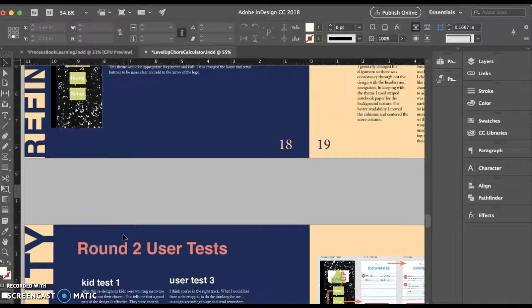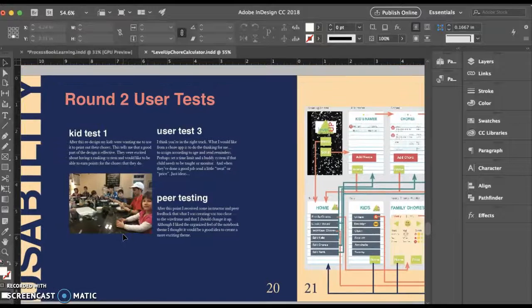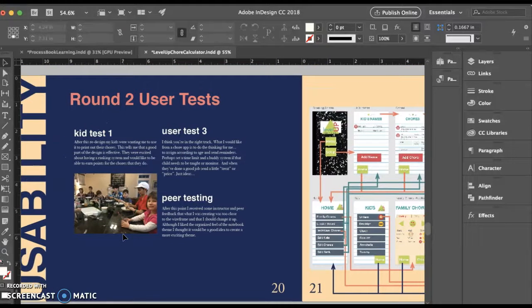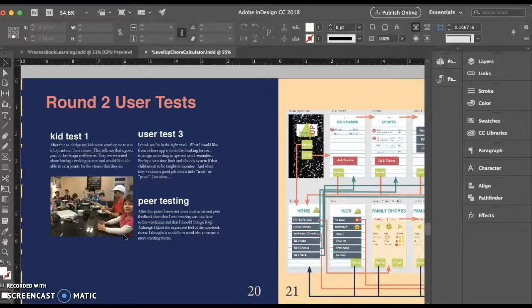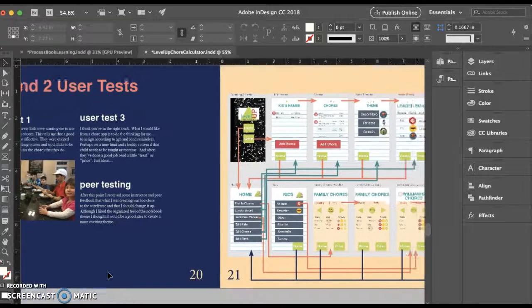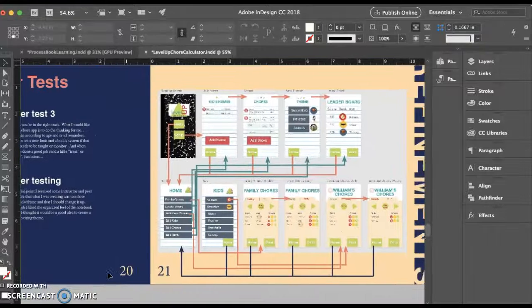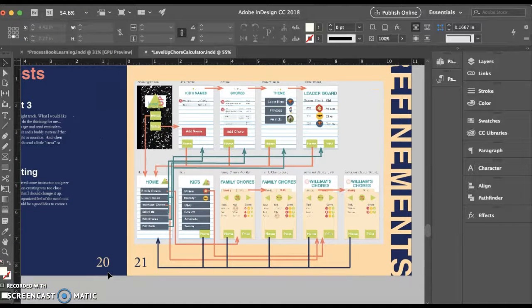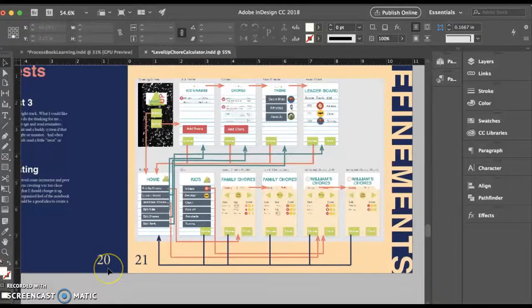But I got some kind of negative feedback on that, so I went through it again and redesigned it after this. But this is I had my kids look at it and go through it, and they were super excited about this app. They're like, Mom, when can we do this? So I think I might have to find a way to make this work. But I think that also told me that I'm going in a good direction with this.